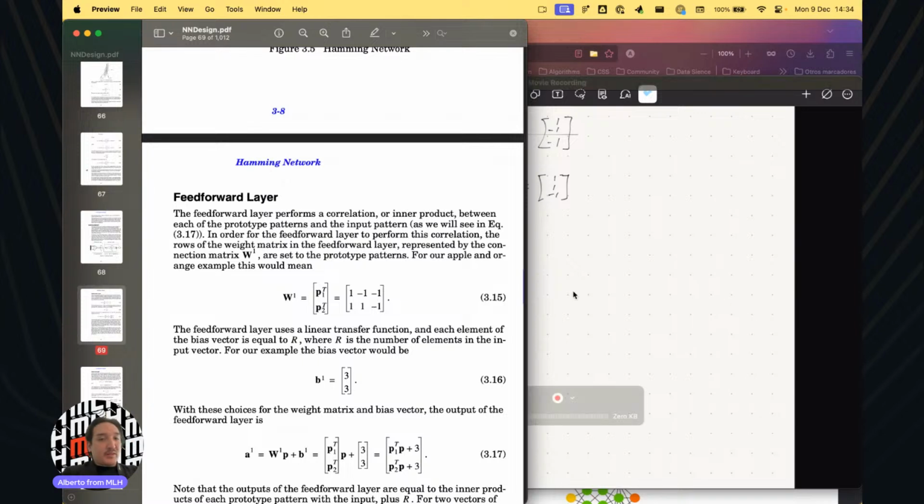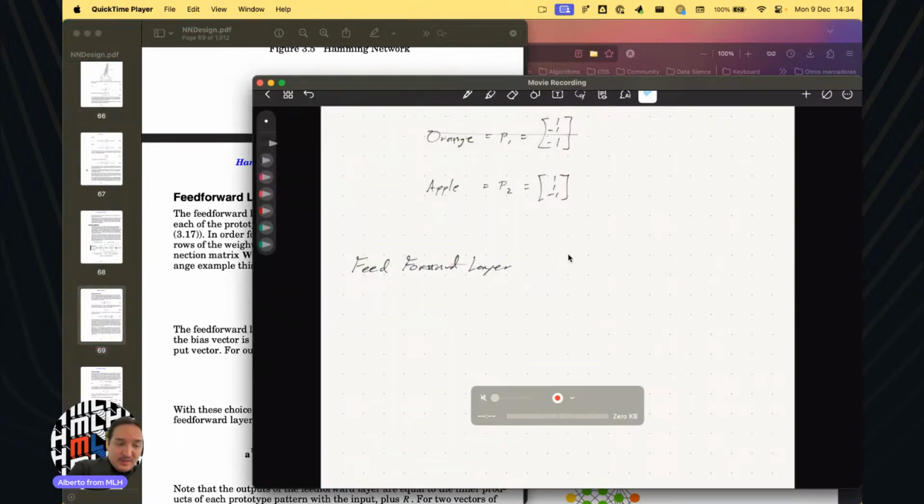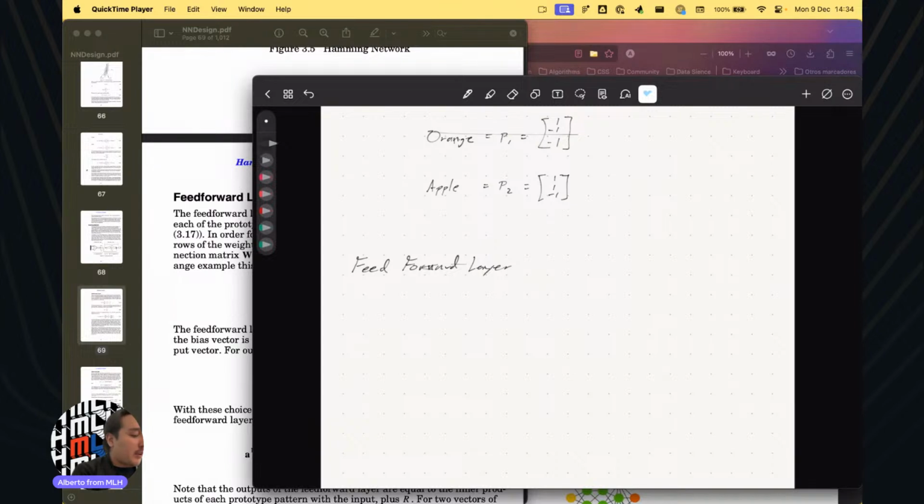Yeah, exactly. So now, in the feed-forward design of this network, W of 1, meaning the weight vector of the feed-forward layer, the first layer, is the P transposed of the prototype vectors.